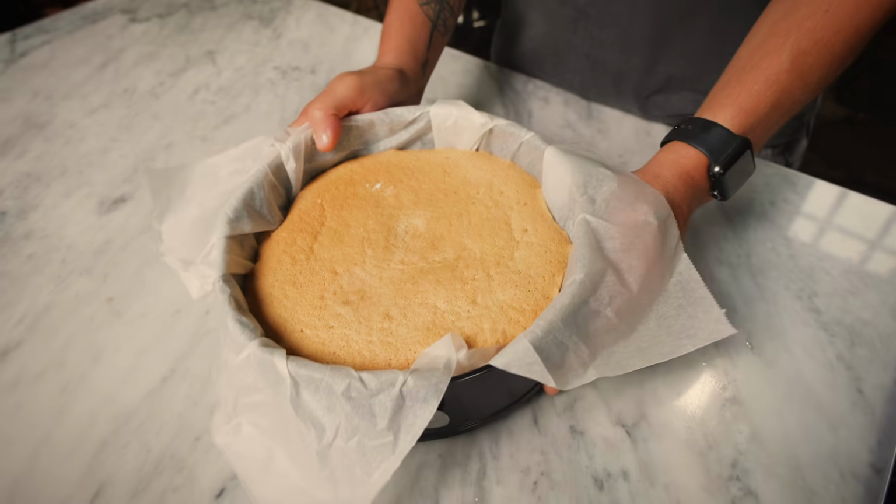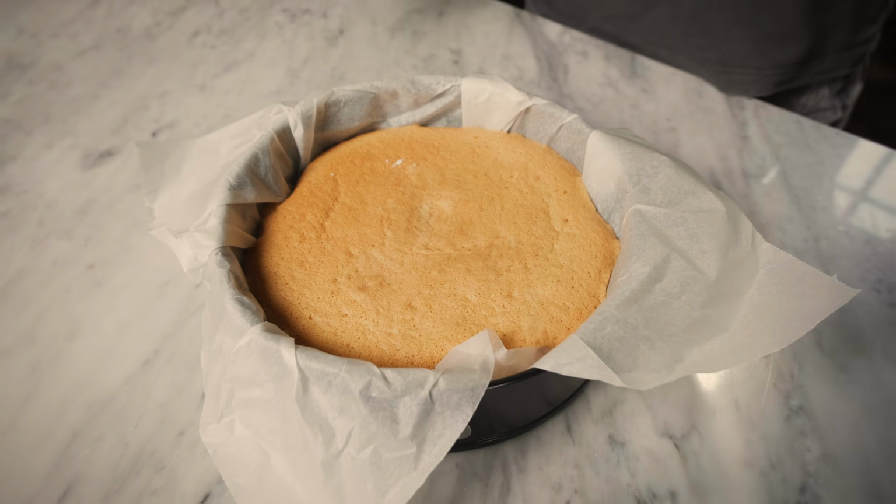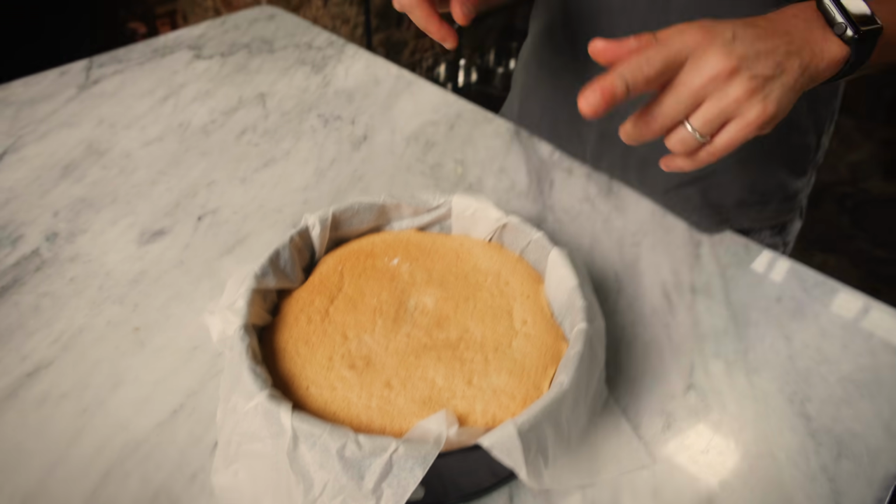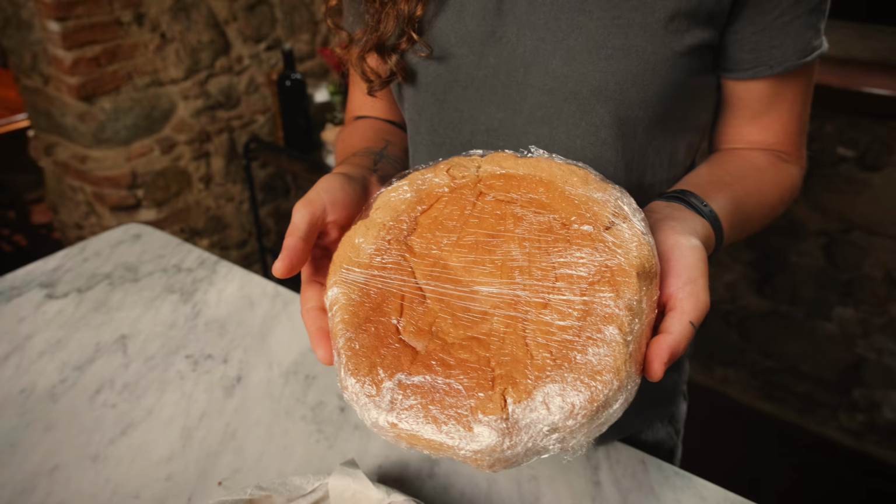Zuppa inglese. This is our Spanish bread, pan di Spagna. I'm not going to use the fresh one because it's better if you prepare the pan di Spagna at least one day before. Right now it's very fresh, too soft, and it will become too mushy in your zuppa inglese. That's why yesterday I made another pan di Spagna. So it's a little bit firmer now? Yes, a little bit firmer, a little bit drier, so it's ready to be part of our zuppa inglese.